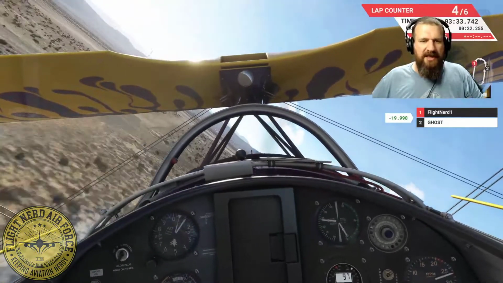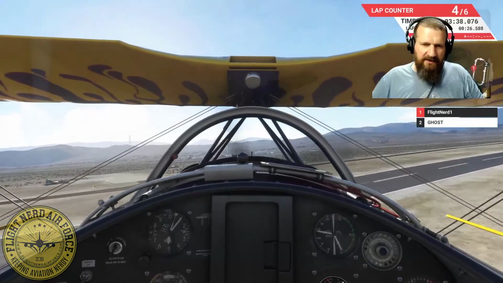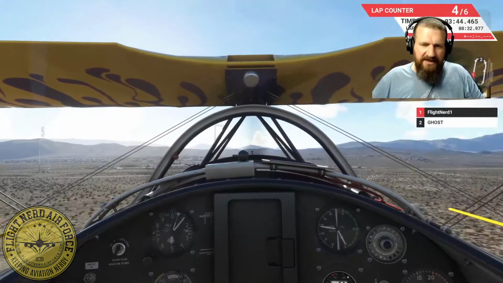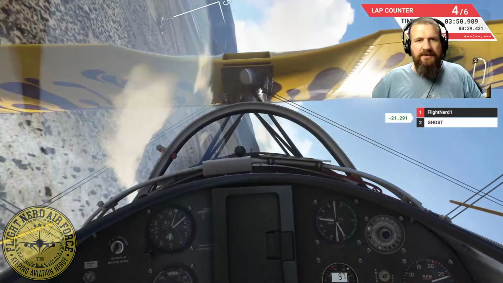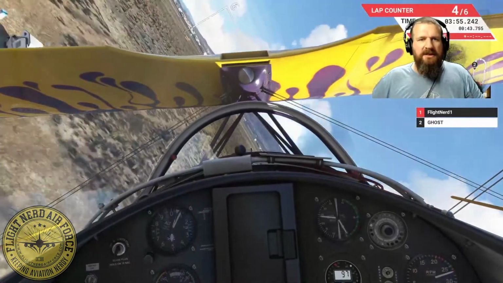Now imagine trying to fly this in formation with 6 or 7 other aircraft, other Pitts's, trying to avoid each other. Actually, I should say this, in the biplane class like this, they do things a little differently. You're not all flying out there together. What they do is they stagger. I think they have flights of 3. And they all line up on the runway together.